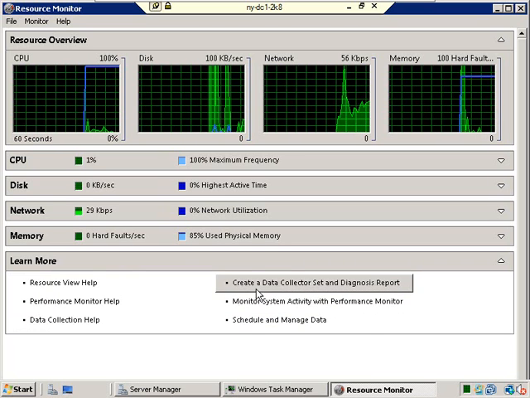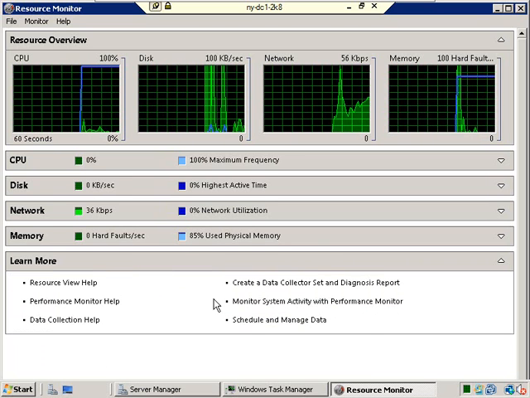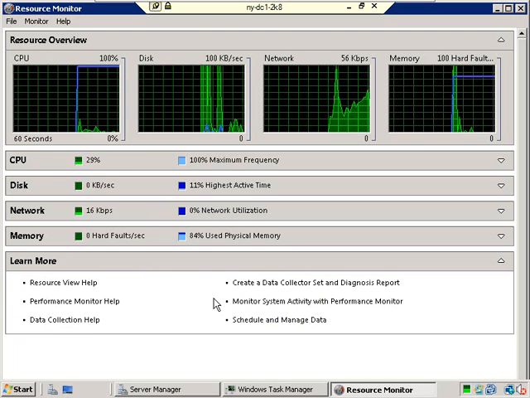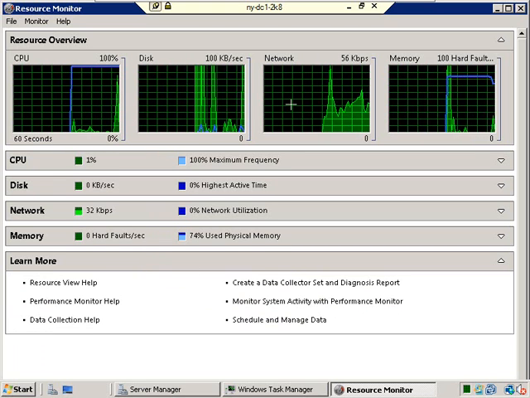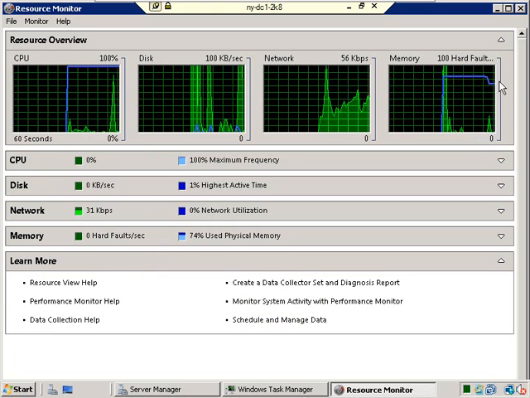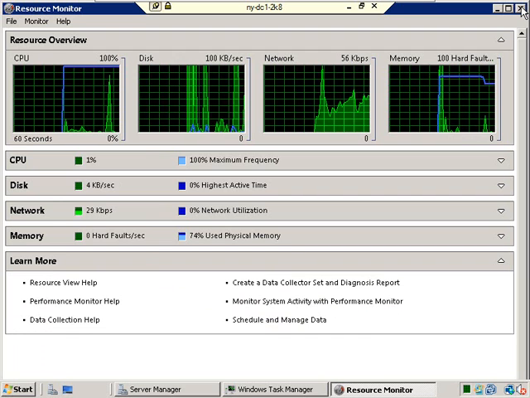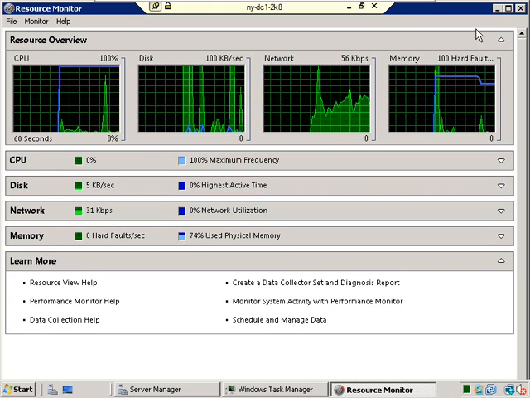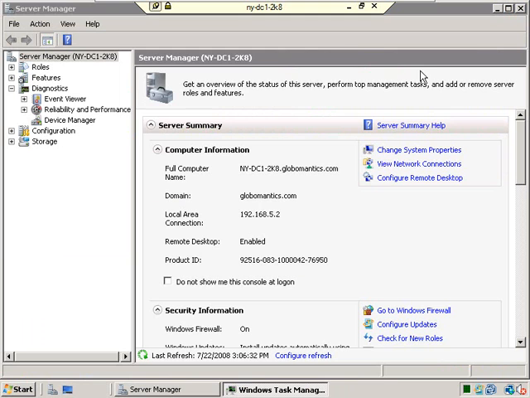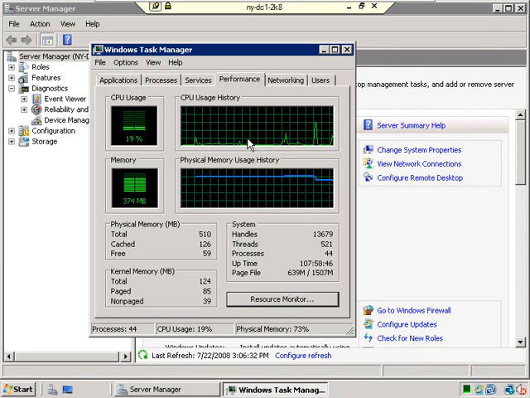We're going to be talking about some of the stuff that's down here already, obviously, in this particular video. But if you just want to get a bigger, broader look at what's happening with your machine, this is a real easy way to do it in a nice, pretty graphical way as well. I'm going to go ahead and close the Resource Monitor and go back to the Task Manager now.